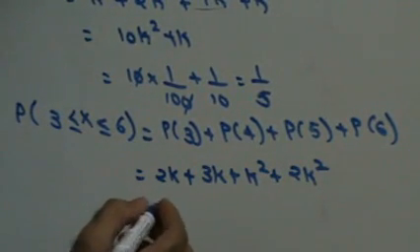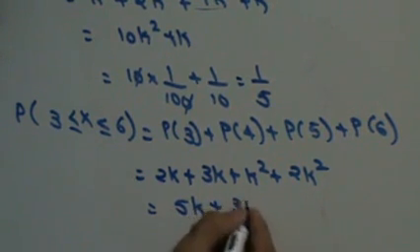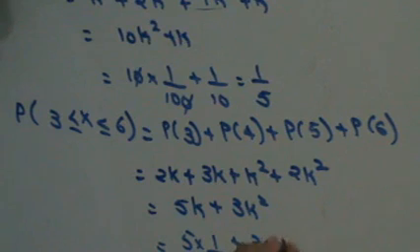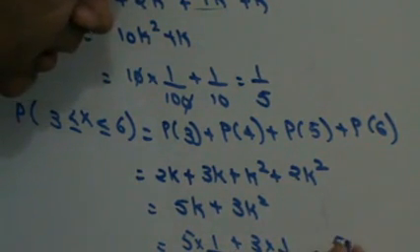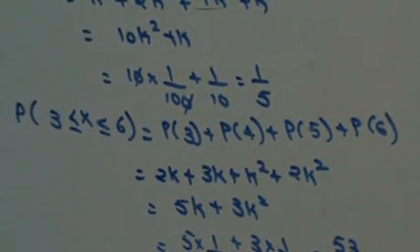So in which case I'll get this as 3k plus k square, but we know the value of k, so 3 into 1 upon 10 plus 1 upon 100. When we simplify this, you will get the answer. Fine, we get this in here. Next, let's move on to the next one, guys.